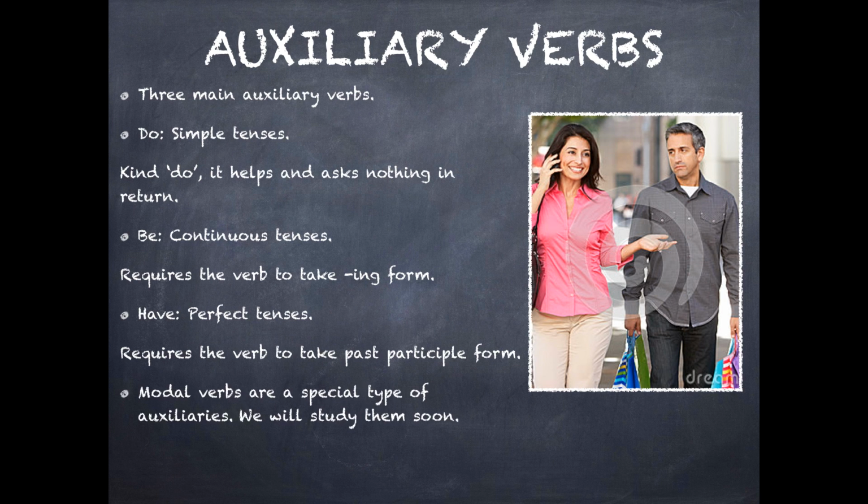Finally, modal verbs are also auxiliaries, but a special type. Consequently, we will study them soon in this course, and then we will understand in what sense they are so special and how to use them. More than one auxiliary verb is possible and may be present in a sentence in complex tenses, but they always, and I repeat, always follow the same rule. Asking the next verb form, being another auxiliary or the main verb, to take its required suffix: infinitive, ing form, or past participle.